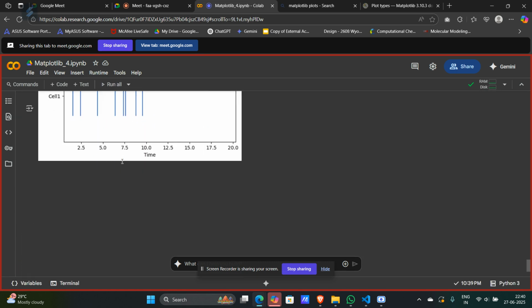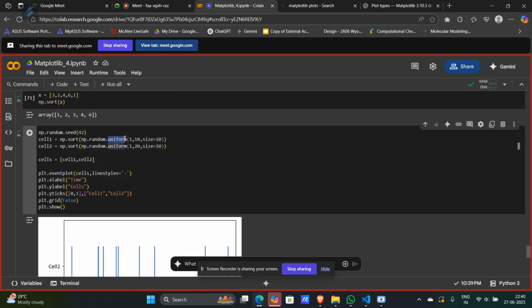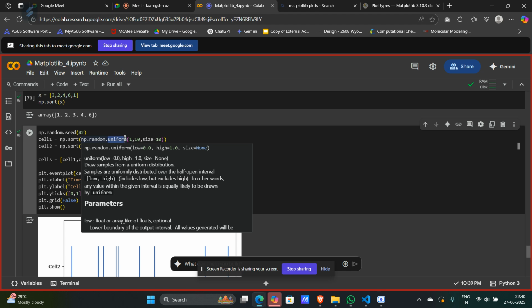Now, here for np.random.uniform, it is following a uniform distribution. A uniform distribution is one where every point that is generated is going to have the same probability. Am I making sense?